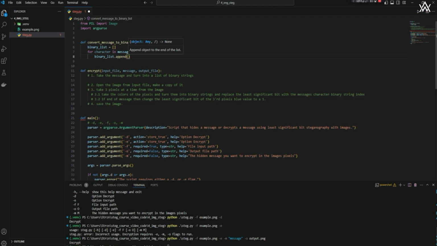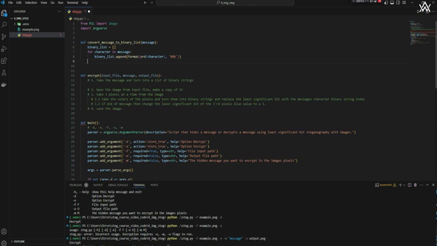So we'll encase everything in the format function, and we're going to give the first parameter ORD of character, and the second parameter is going to be 08B, meaning, again, 0 pads everything on the left with zeros. 8 will ensure that our binary string is 8 characters long, and B says to turn it into binary. And then we're simply just going to return the binary list.